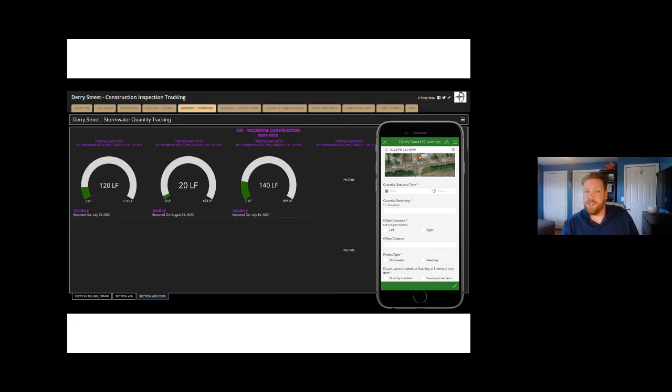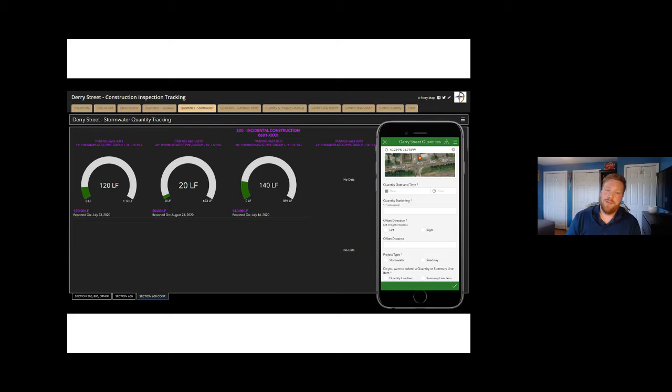With this construction inspection, we have a field inspector that has to go out every day and submit daily reports that have the number of crews, number of people per crew, the weather, the amount of hours worked, and the amount of hours that were negatively affected by weather. They also have to track things like observations for utility conflict, damage to utilities, and other design changes.